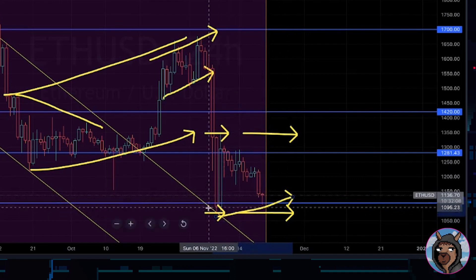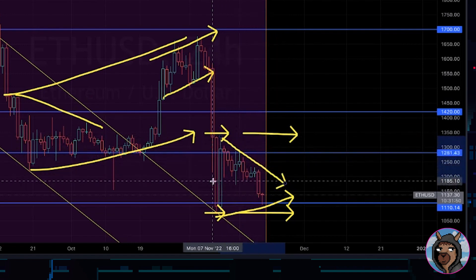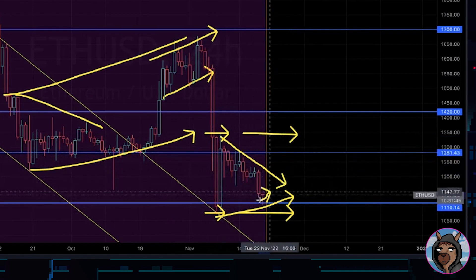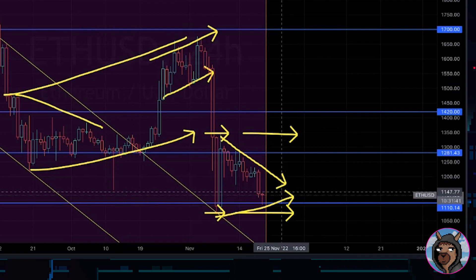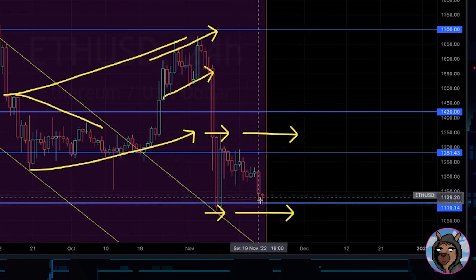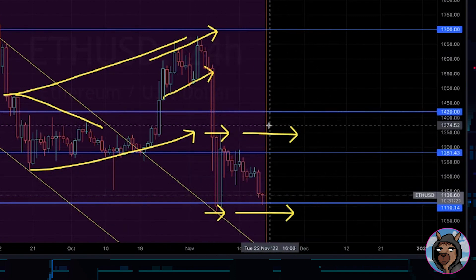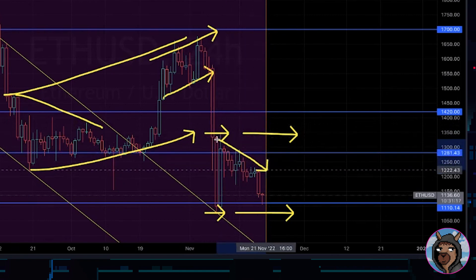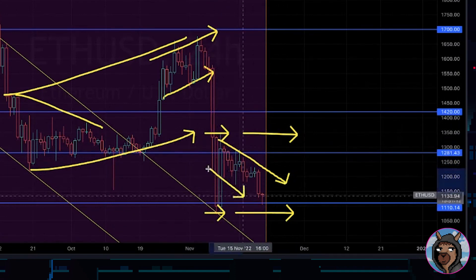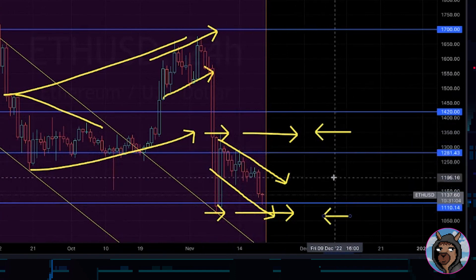We are holding the monthly level and holding above the last low, thus creating a higher low. Same thing — noticing the lower highs up top with us not getting the breakout. In this situation, we're forming a bigger triangle formation, which should put us in line to reach an apex point to either get a breakout to the upside — retesting our monthly level — or to get the true breakdown of our monthly level plus our last low. Once we break out of the range, we're looking for a 100% move to the downside or whichever direction we're breaking out. Watching the higher highs potentially being formed here — if we can break out of this trend channel, that would insinuate the higher highs, but not initially for the major range we're looking at within the last two weeks. This would just put us back into the accumulation zone we've been looking for since last week.